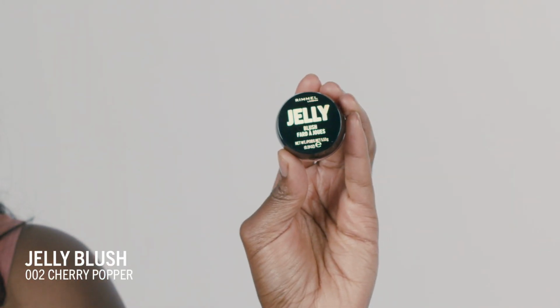So now I'm gonna get into blush. I'm using the Jelly blush in the shade Cherry Popper. I'm gonna apply it in the exact same way. Just taking this.